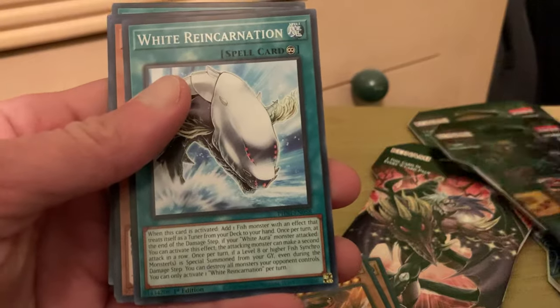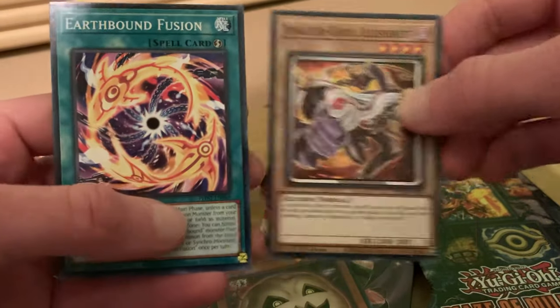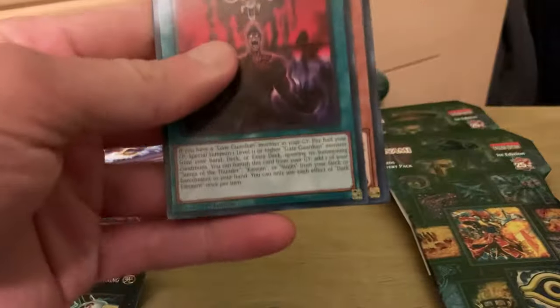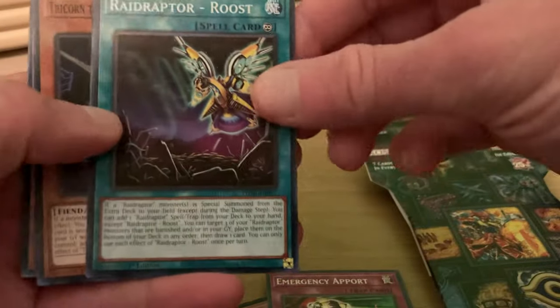This looks like a cool fusion monster. White Reincarnation. Mystic Potato. Nice. Got an illusion normal monster. I like that. An earthbound fusion. I'm gonna have to check that out. And our second. If you got a Raid Raptor card.